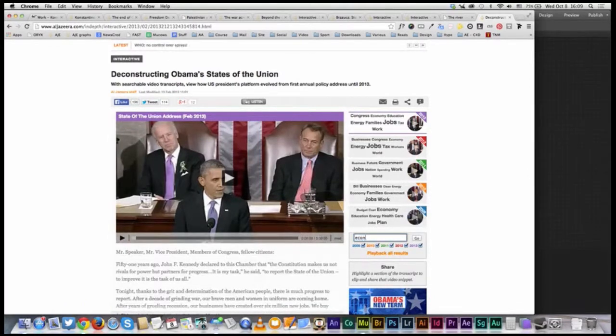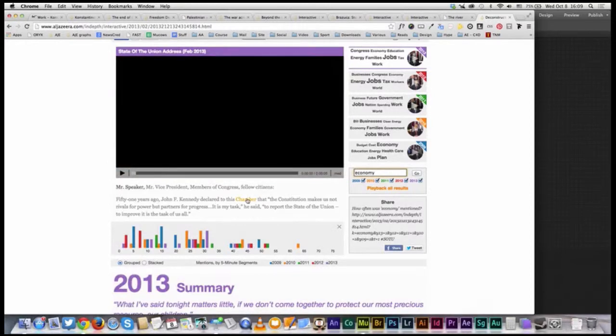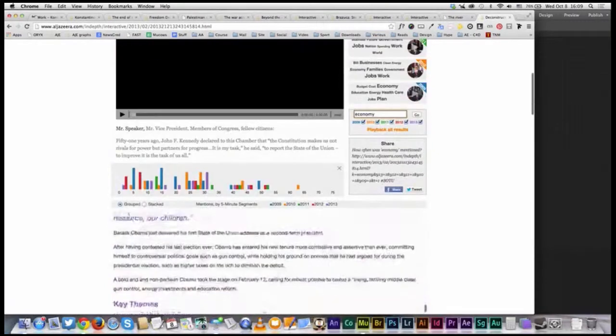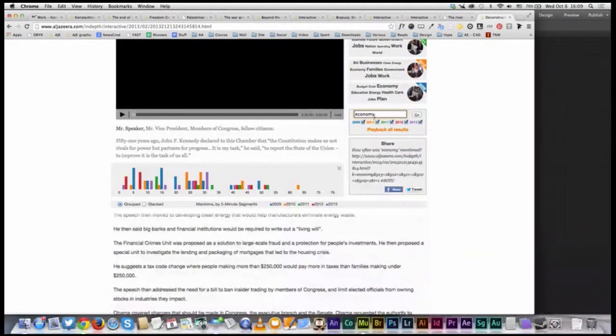And now, for example, I can search for the word economy and know where in his State of the Union we've seen economy. He's talked about economy. I can probably click and hear it as well. I can click the word chamber here and probably go to the specific part. You can definitely search for economy in 3 years and not in all years, so then everything is changing.